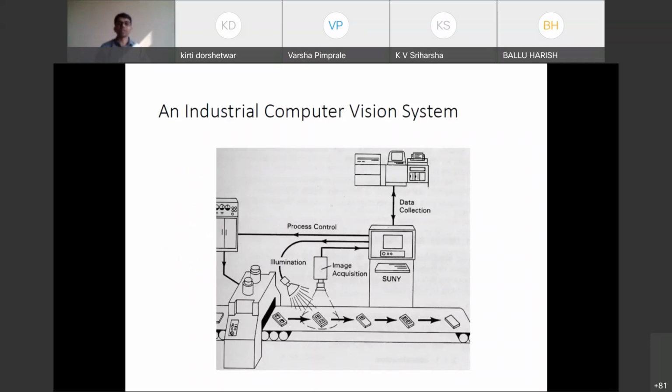One such example is shown here, an industrial computer vision application. What it is doing is identifying which type of object is there in the system. So you have a camera image acquisition system and an illumination system so that the lighting is proper. Even you can try on your own. There is an app in Android called Google Lens. You just point it at a particular object and it tells you what it is. If you want, I can show you a live demo of it. Just a minute.